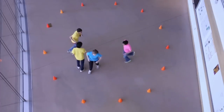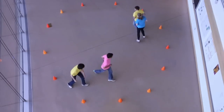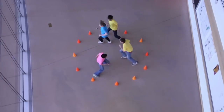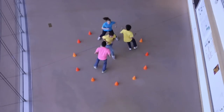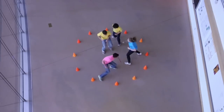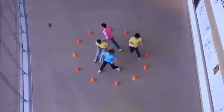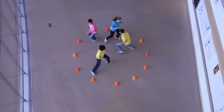First, the scientist must increase the number of particles, making the container more crowded. We can simulate this by cramming our two nuclei into a smaller volume. Now that there aren't so many places to go, the nuclei have a much harder time avoiding each other, especially since they're zipping around the container so fast. And now, to overcome the Coulomb force, the scientist has to raise the temperature even higher — almost ten times hotter than the core of the Sun.